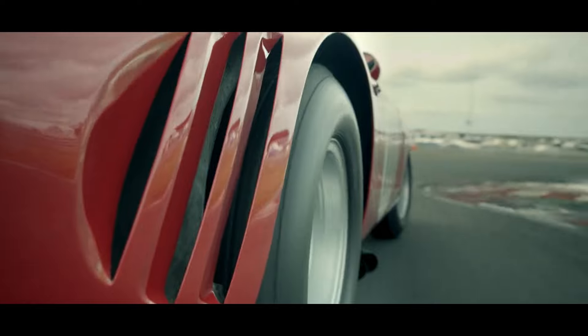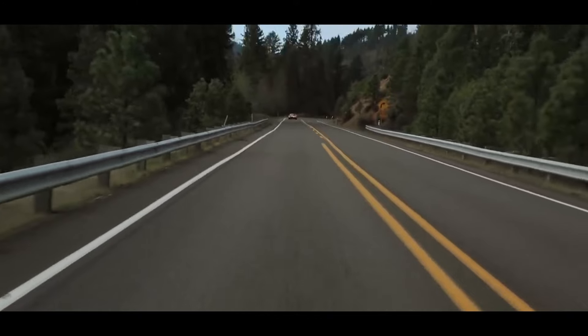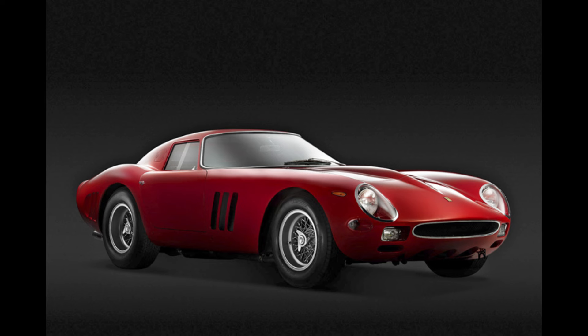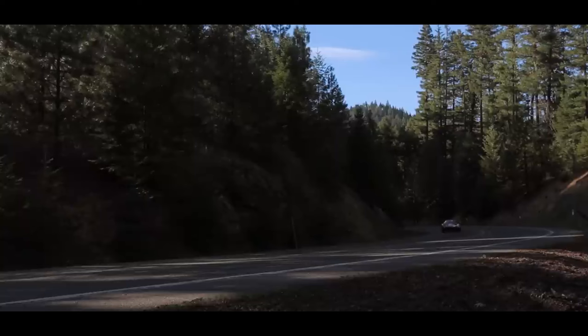The car's development was not just an exercise in engineering, but also a work of art. The 250 GTO's body, crafted by the legendary coachbuilder Scaglietti, featured a long, sleek hood and a low-slung body. Its design was not only visually striking, but aerodynamically efficient, allowing it to slice through the air with grace and speed.